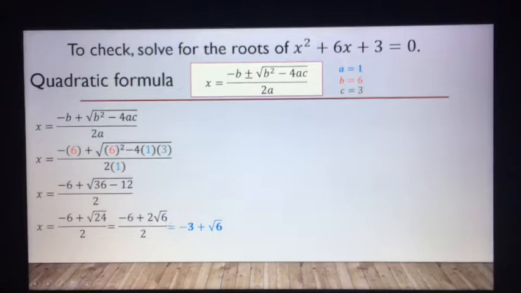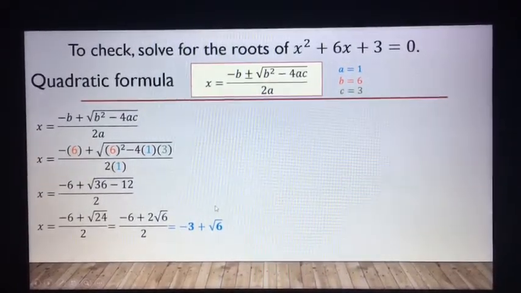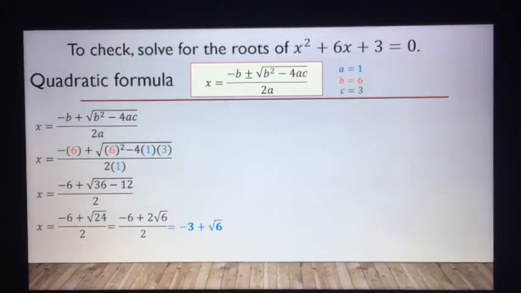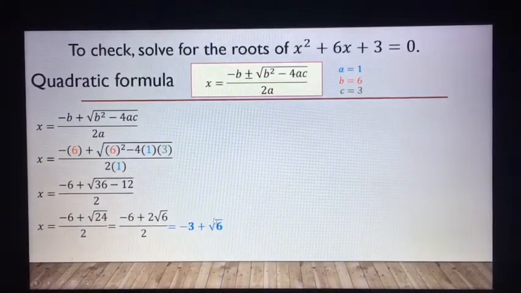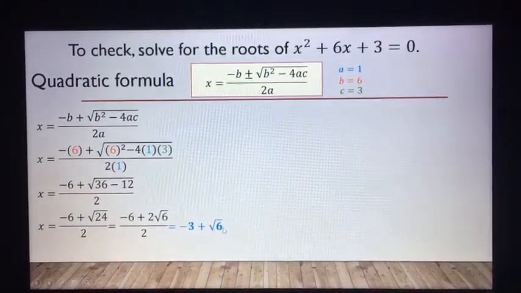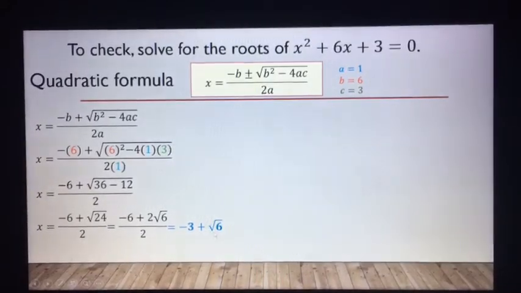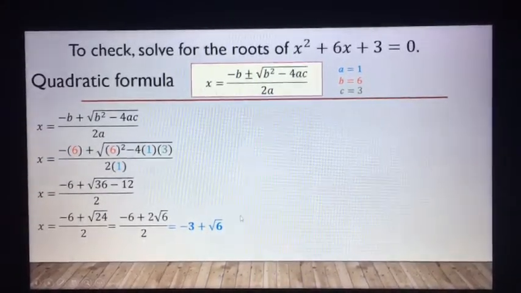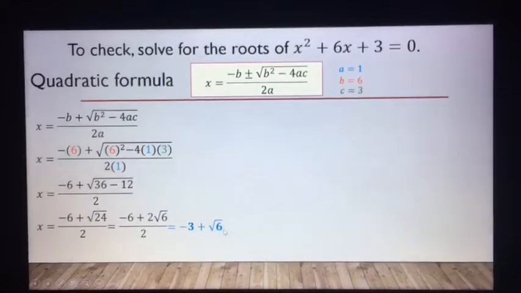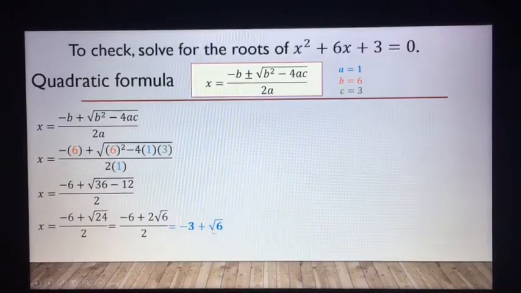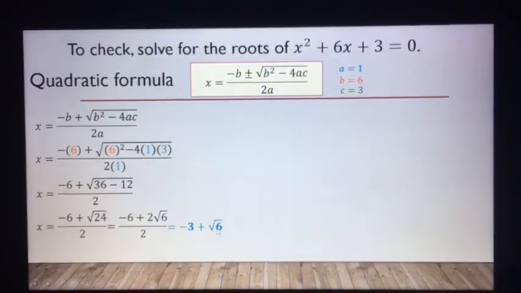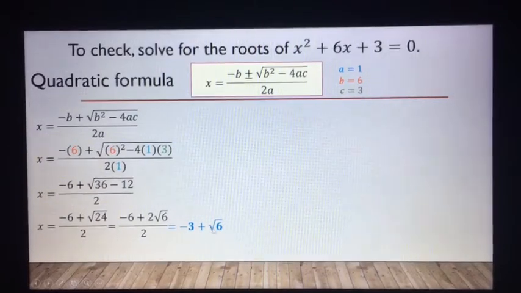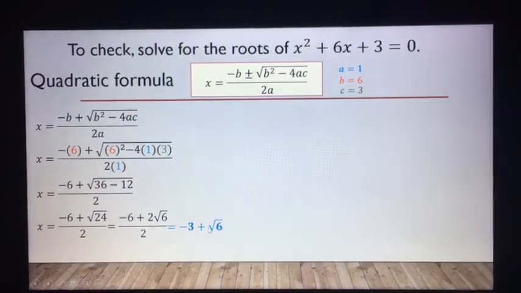This is an irrational number. Bakit po irrational number? Kasi ito pong 6 ay hindi po siya perfect square. Pag pinindot mo po ito sa calculator, square root of 6 will give us decimals, which is non-repeating and non-terminating decimals. Hindi po natin siya maisusulat into fraction form. And that is irrational numbers.